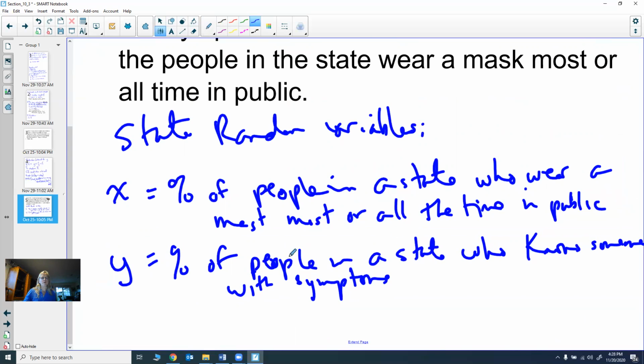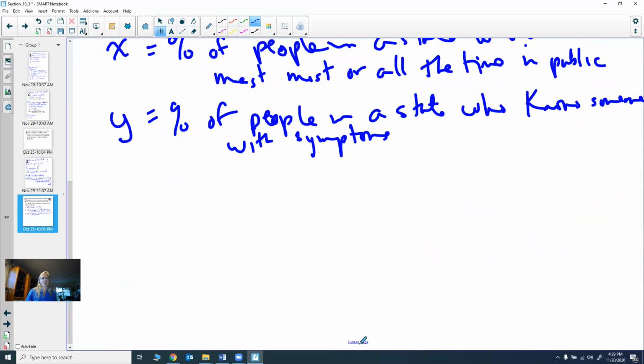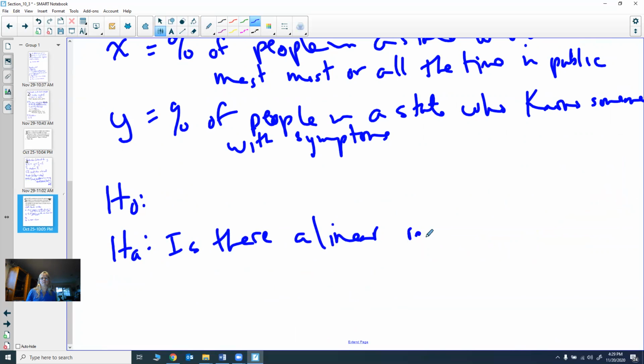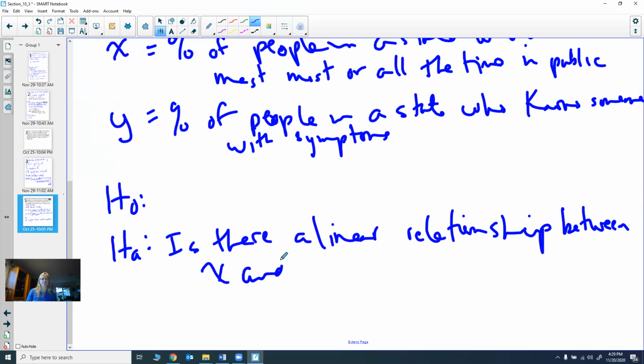All right. Your next step, of course, is to state your hypotheses. I've already done that also, but let's just go ahead and state it here. Your H0, well, let's again, I always like to do the HA. I want to know, is there a linear relationship between my two variables? And because I just define them as X and Y, I can actually say between X and Y. I don't need to write them again. This is why mathematicians and statisticians do this. If we're too lazy to write it all again, these days with copy and paste, you can just copy and paste them in there, but using the X and Y helps me.